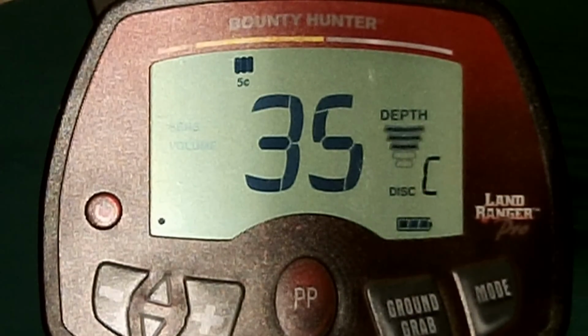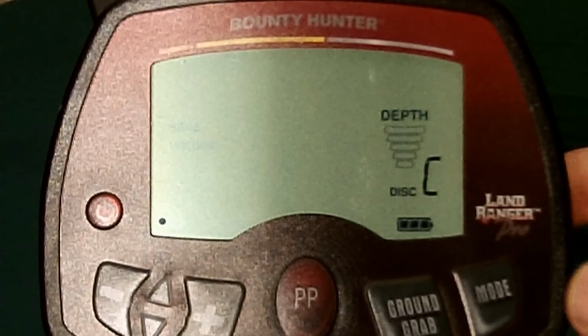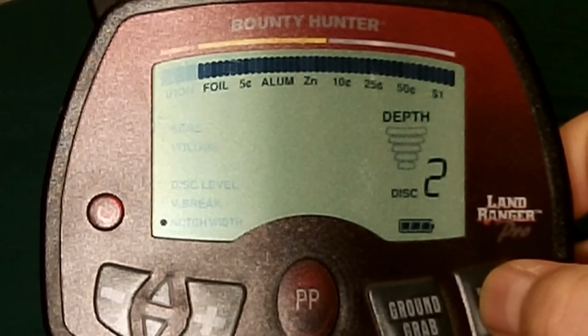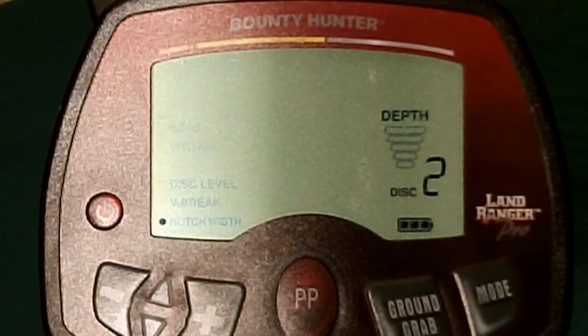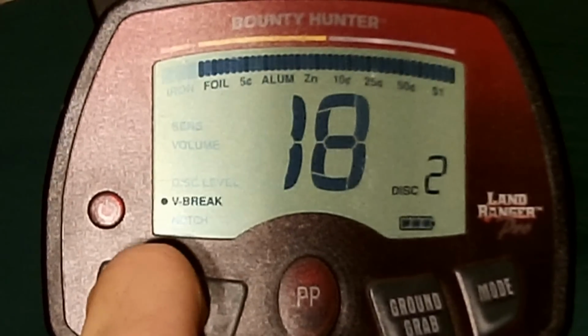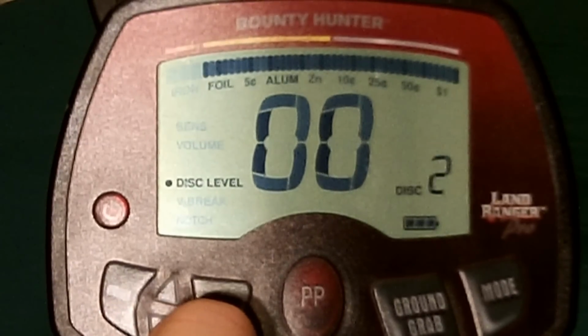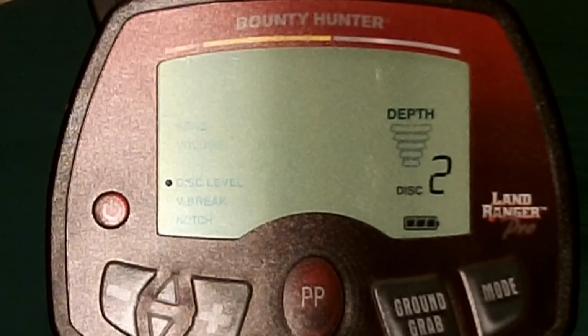Don't really have to worry about finding any of those in North Carolina, but interesting to test. So now we can go into our disc modes, and this is going to give you an example of the two tones. With this discrimination setting right now, this disc level, we're accepting pretty much everything, and you got the V-brake tone going up just below foil, so you're going to hear what the tones are like on this.